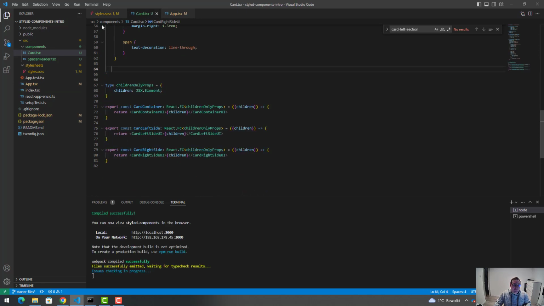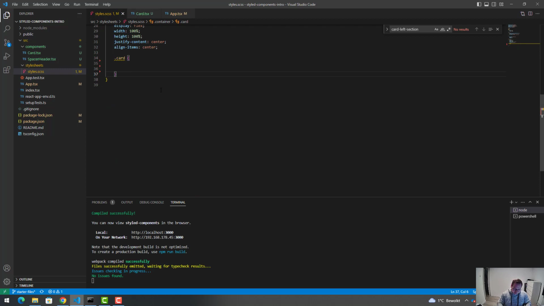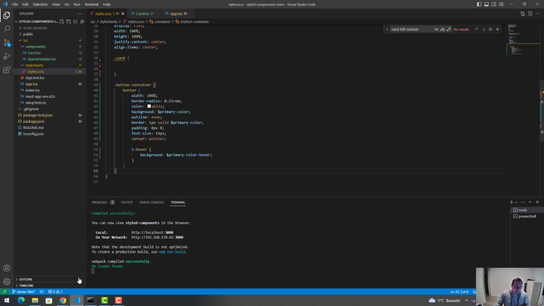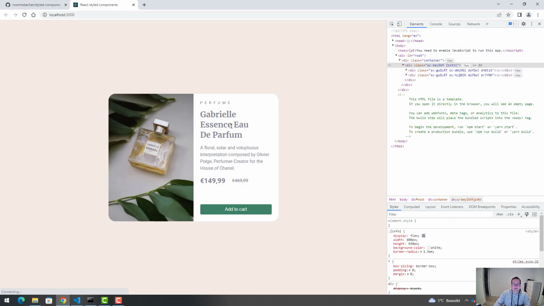So let's actually move that back into styles. I was just a little bit too enthusiastic. Let's try it again. Oh, there it is. Beautiful. Right, next up, we're going to talk about theming, one of the most powerful features of styled components. I hope to see you there.